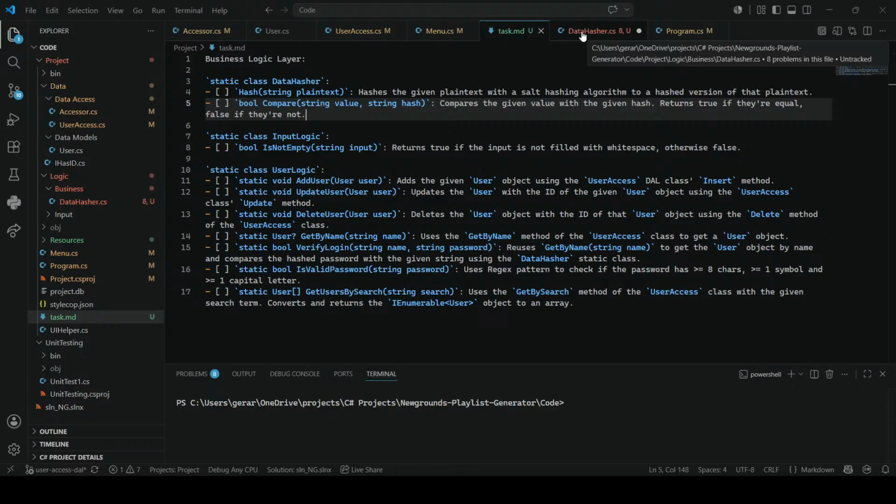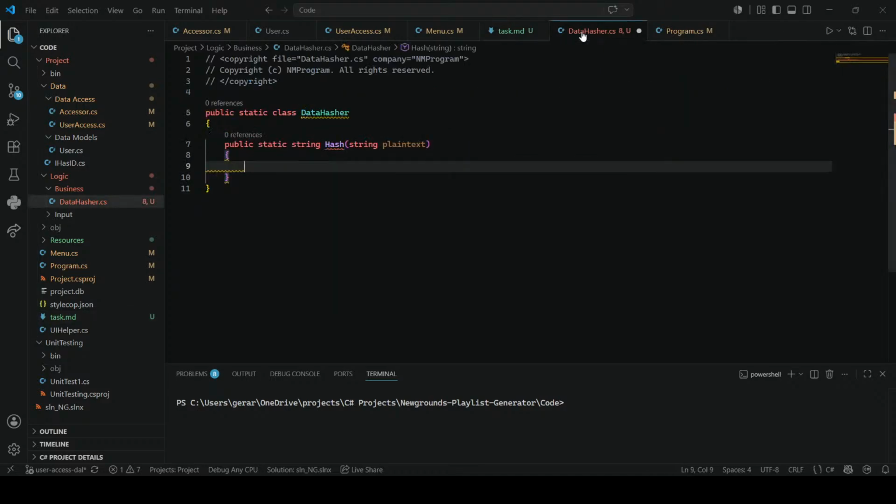So this hashes the given plain text with a salt hashing algorithm to a hashed version of that plain text. This is something I looked up with AI because I had no idea how you were supposed to do this, but I already forgot how I did it. I don't know where I looked this up, but I'm going to have to search for it.